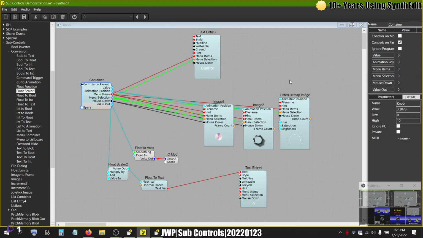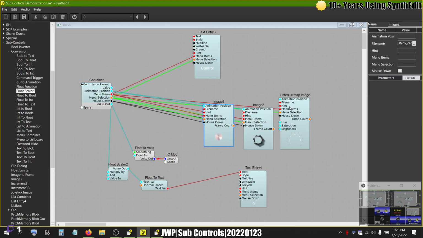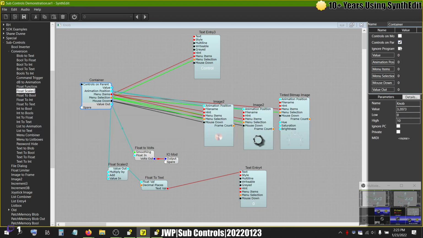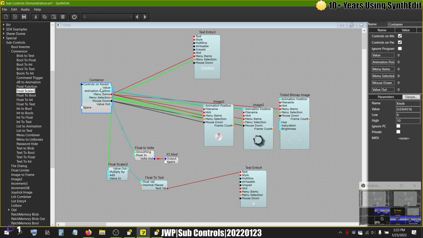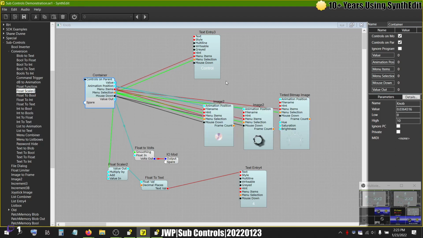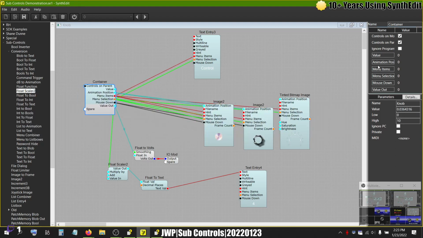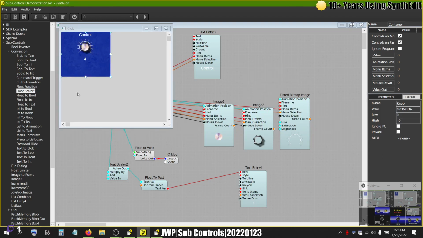And if I go controls on module, see, it's not working in here, and I click controls on module, now it should work. Yeah, let's see, down here it's responding. So yes, avoid this situation if you absolutely have to. This is something I do just to separate GUI elements and the patch memories. You need to have controls on module for it to work inside the structure environment, and controls on parent for things to communicate between containers.